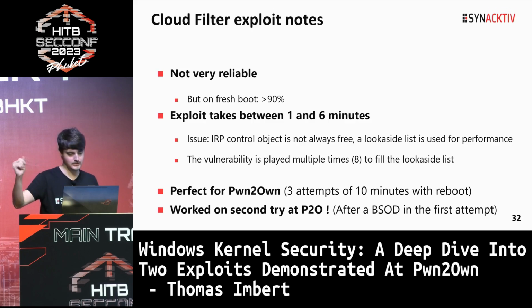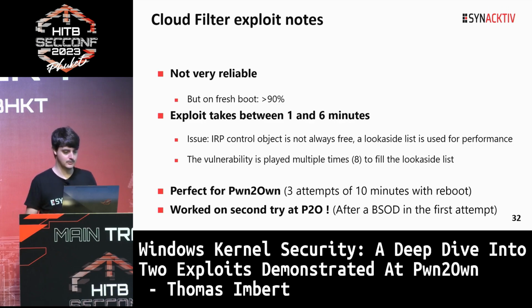So we need to trigger this vulnerability multiple times so that the use after free chunk is actually freed. And so it doesn't work all the time. When you just booted the computer, it worked most of the time, but after some time, the list grows in size. And so if the list is big, you need to trigger the vulnerability a lot of times to fill the list, and that reduces the chance to work.